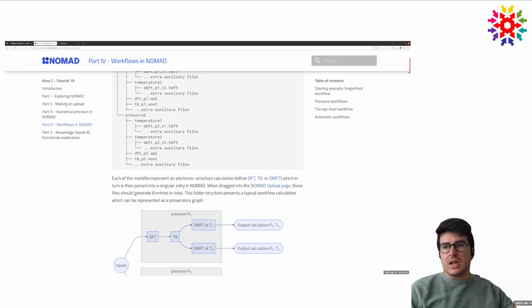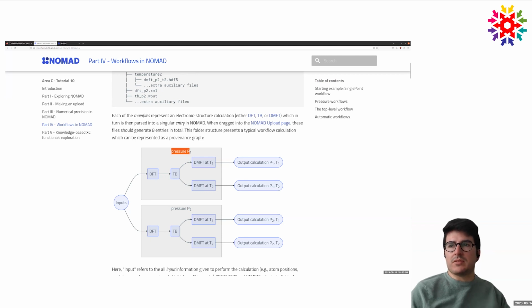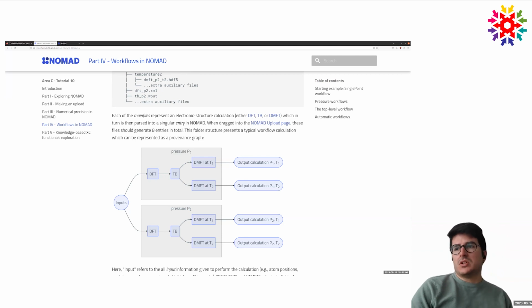It's better to see it with an example, and here I give you one with a typical calculation that you can do. This is based on having some input that is then passed on. This is a fictitious calculation on some parameter, which in this case I just name pressure. So you are doing a calculation on two different pressures. It can also be two different materials or whatever parameter you want to vary inside the same material. And then we are performing a DFT calculation at these two pressures.